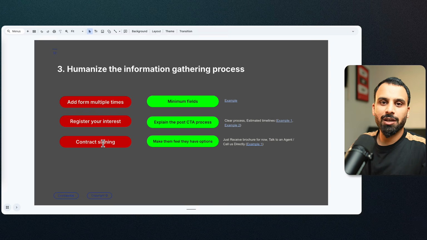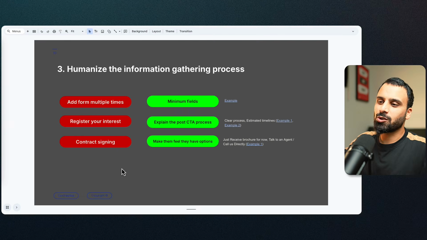What is your nationality? Why do you want to buy in Dubai? What is this? What is that? I know some people are like, no, we need to fill our CRMs with all the data. We will segment the users. No, you can just use this information. Then the sales guy can ask them, and there can be 2 steps. They can update the information in the CRM if that's what you need. But initially, don't ask so much information.